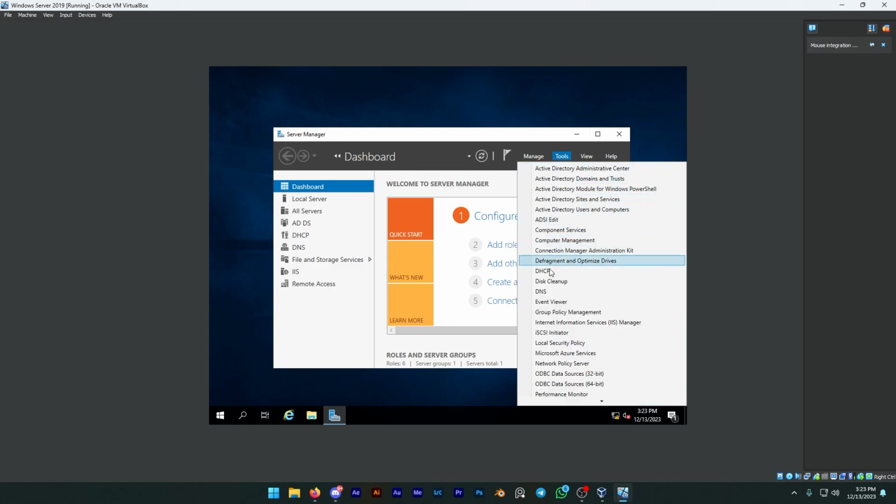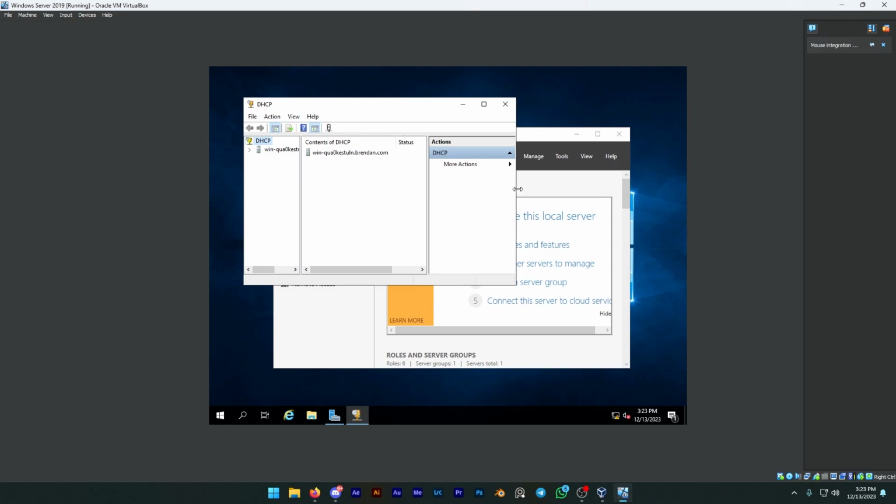Then we go back to tools, then we go to DHCP, we go back to the IPv4. We're going to just make sure the scope is still there. All of this is just checks to make sure everything is operational, and we have our start IP and end IP. Everything is looking good, and that is it for this.